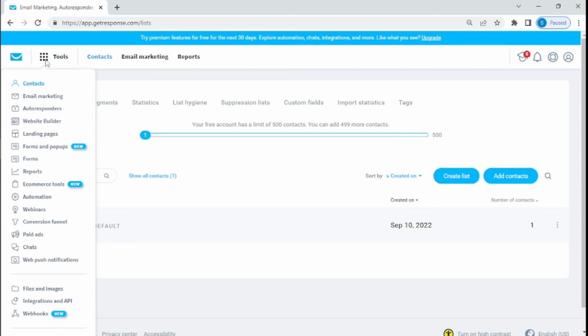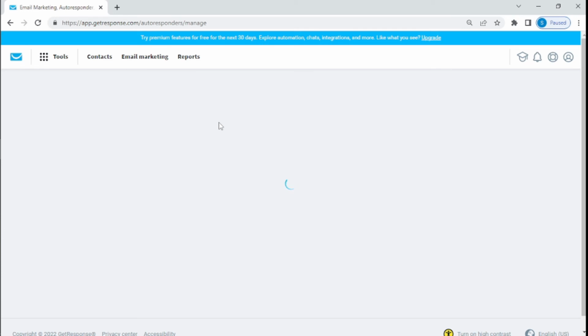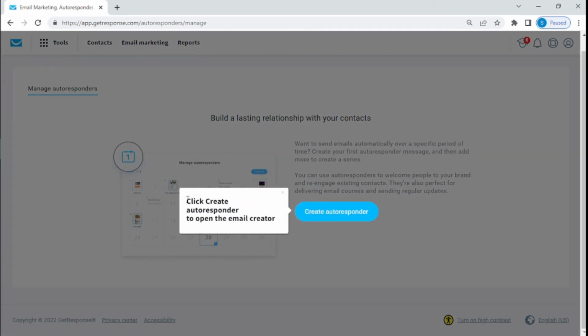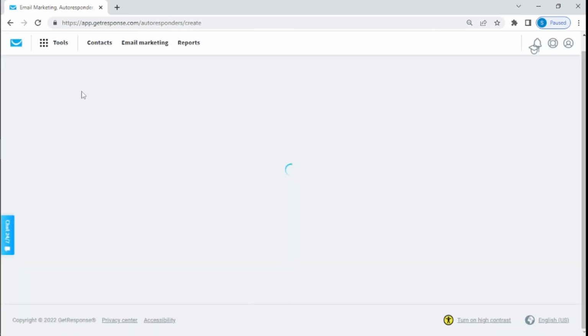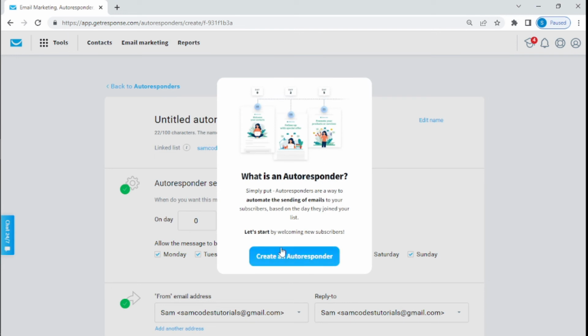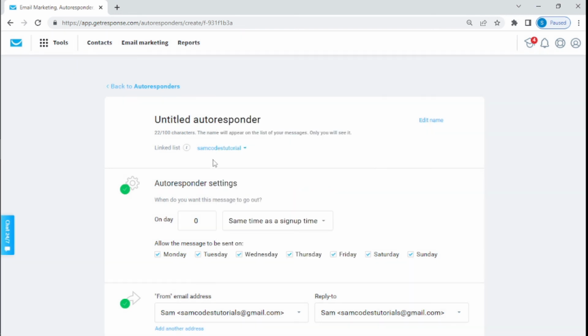I'll take you through the journey of Getresponse and show you how important and how great the software is. So after that, as I said earlier, Autoresponder, I just want you to see how it looks, get a feel for it. You can see the Autoresponder. Click to open the email creator, create an Autoresponder. You click that, and then that's going to happen. But we're not going to create one now. We're just still filling it out and seeing what this whole place is all about.